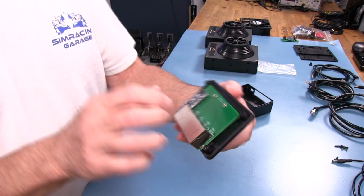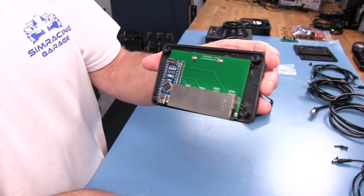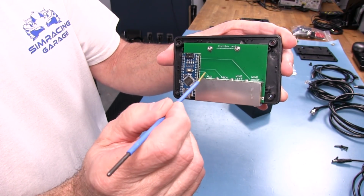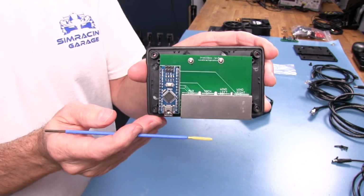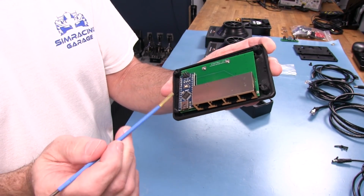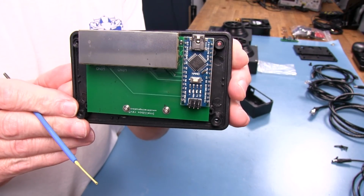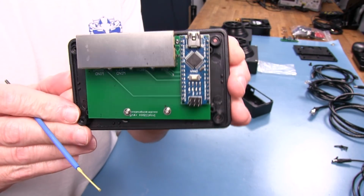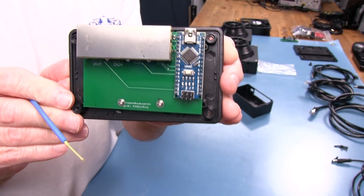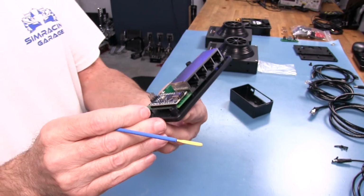We have an IntelliBox Revision 5. You can see the printing there. It even has the wind right, wind left, tack, and aux on here. And aux is LED on the other side. We have a Nano board. Turn this around the other way. A common little board we see in these kinds of applications. Programmable. You can load your own firmware on there. That's what they've done, obviously, to control the fans and the lights and the tack.